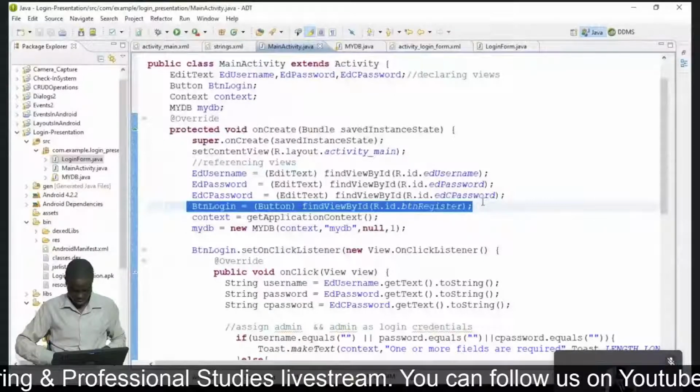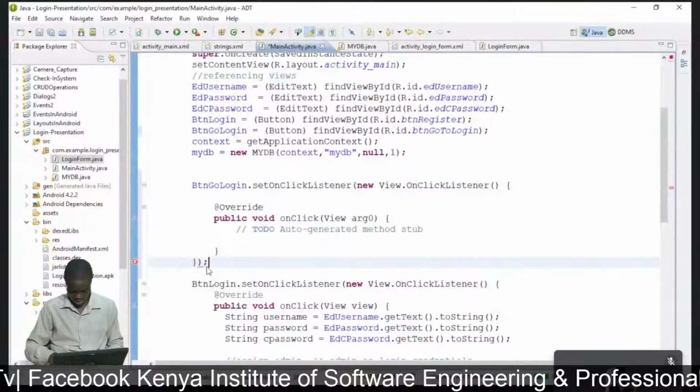So that's it. And now I create an intent to go to that class. Or I simplify by just writing start activity.